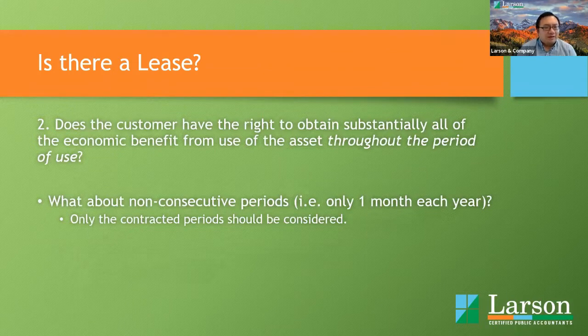So the second part is, once you think you have a lease, you can say yes to that first question. And the second question is, does the customer have the right to obtain substantially all of the economic benefit from the use of the asset throughout the period of use? Meaning here, does the customer have control, right? Substantial control over the asset throughout this period. And so if you can say yes, then you can move on to a third question.